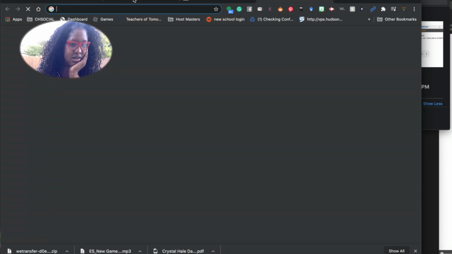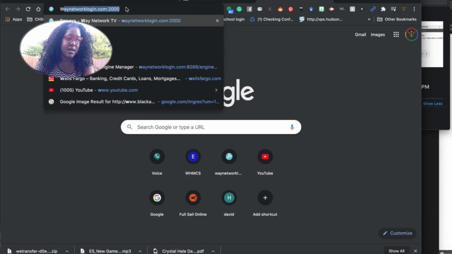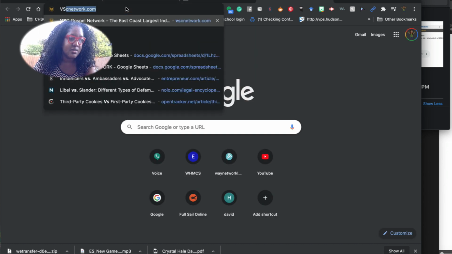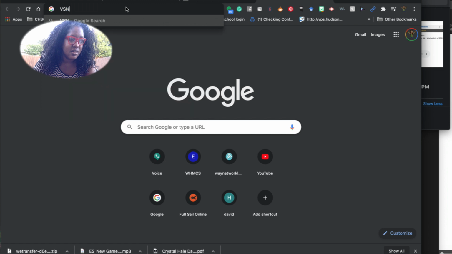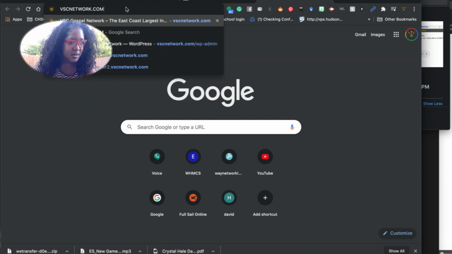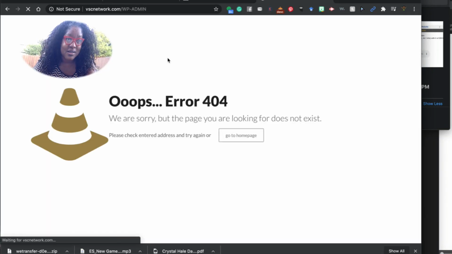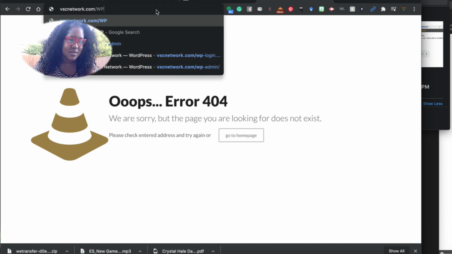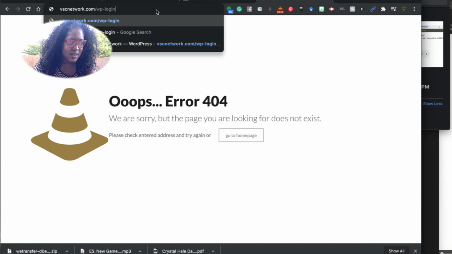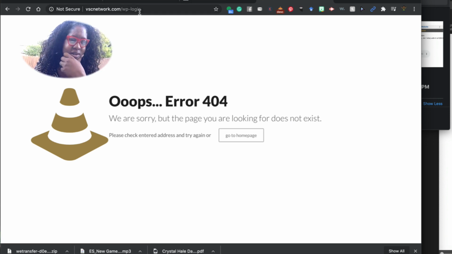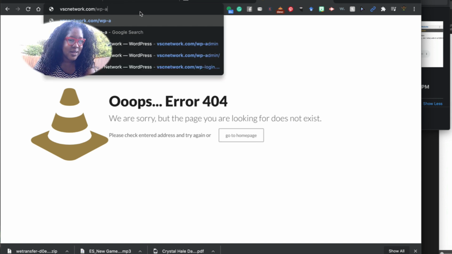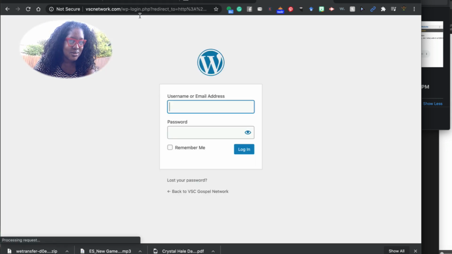Oh, because I think I've migrated it over. So it's VSC network.com. I don't even know this password. Is it WP login? It should be WP admin. Y'all, I don't know this password. I hate when I do stupid stuff like that.